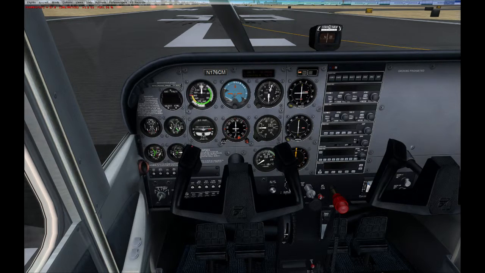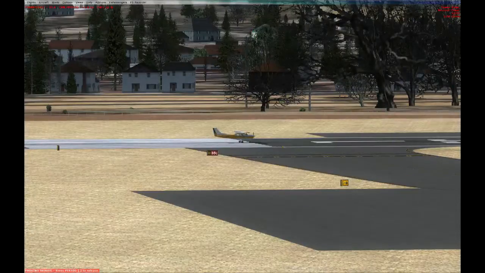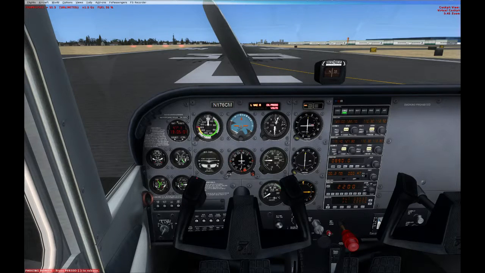Today I'm going to do a quick video on what these engine controls mean. I'm at some airport somewhere, and I have to use the stock Cessna 172 primarily because it's the only plane in my hangar that has just these two knobs. This is your throttle, and this is your mixture.